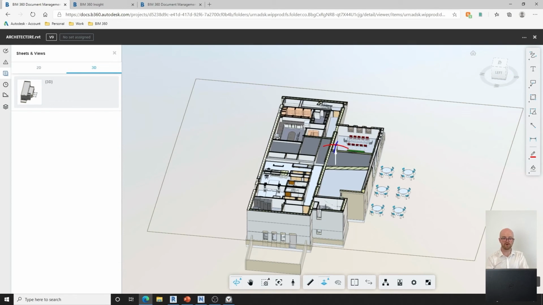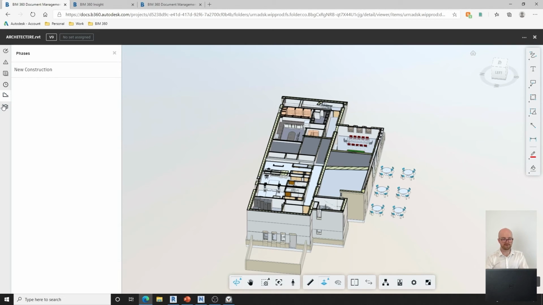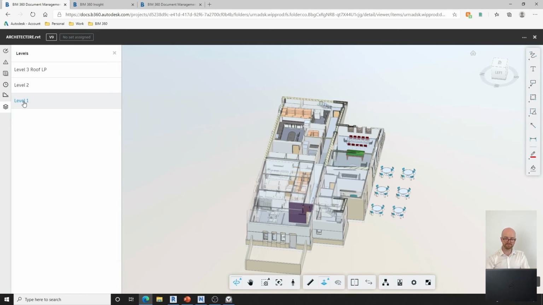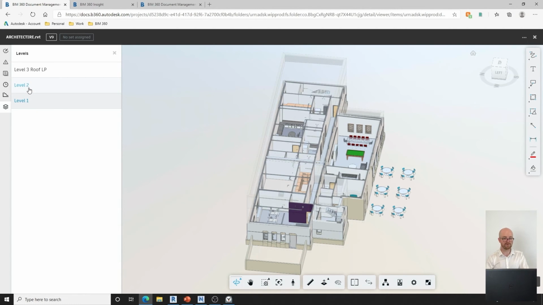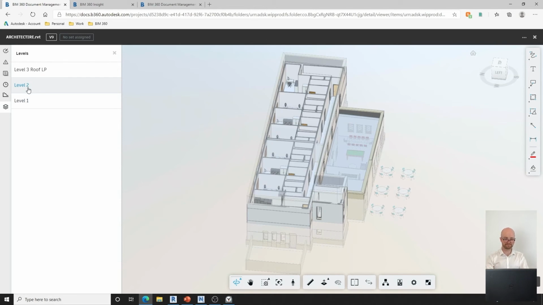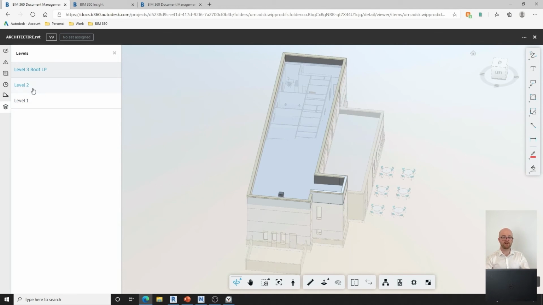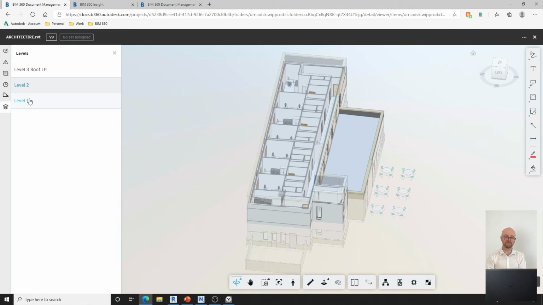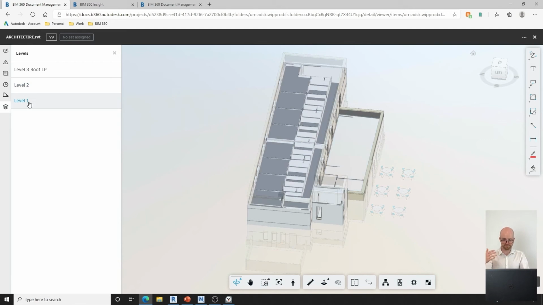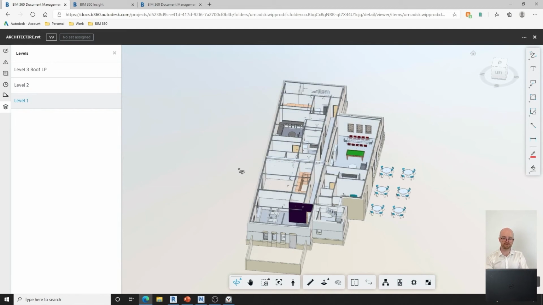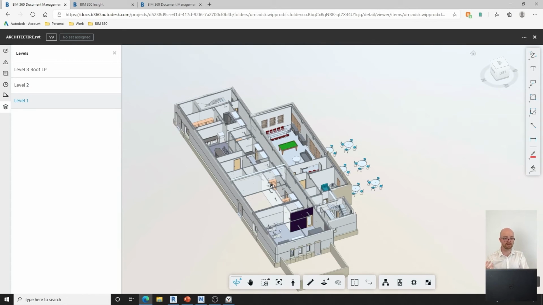The easier way to work with, especially Revit models, is that BIM 360 allows you to break things down based on phases. I don't actually have any phases in here, but also levels. So I can click on a level. If I just turn off my section here, if I click on a level, which is the levels directly from Revit, then BIM 360 will actually just focus on those levels. So it's really clever in terms of being able to use the information that you already have and not having to maybe work out where the section should go for those.